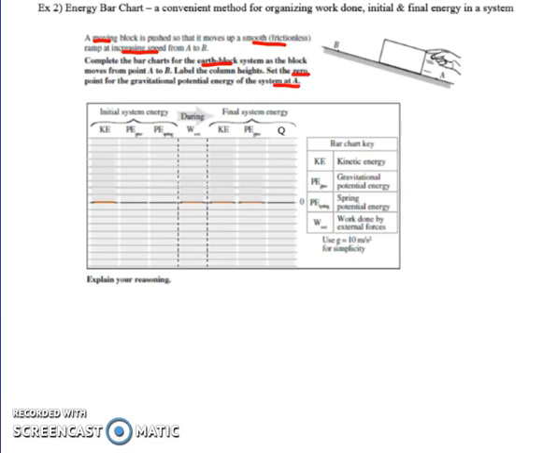Okay, so that's important. If we look at this chart, we have an initial, or before, we have a during, in other words, is any work being done, and then we have a final. So we're just going to keep track of the types of energy and then put the relative values and try to be somewhat accurate. Okay, so let's ask yourself, is there any kinetic energy at the beginning of the event?